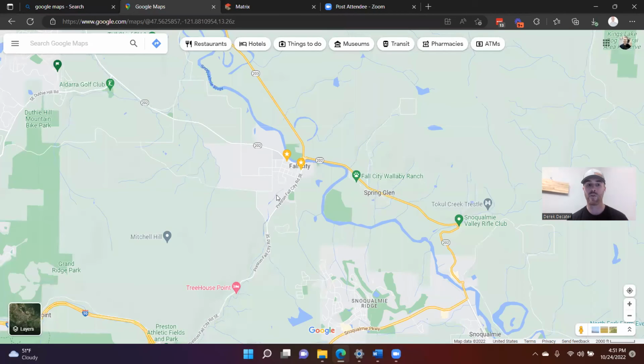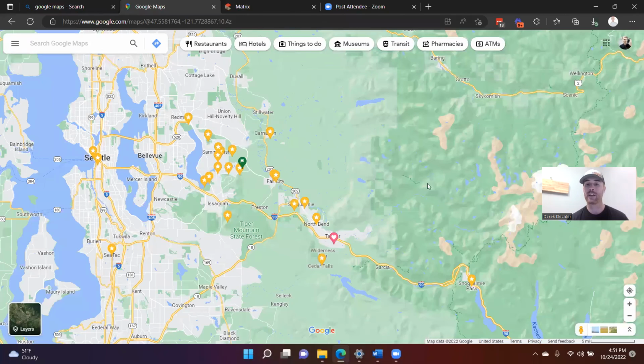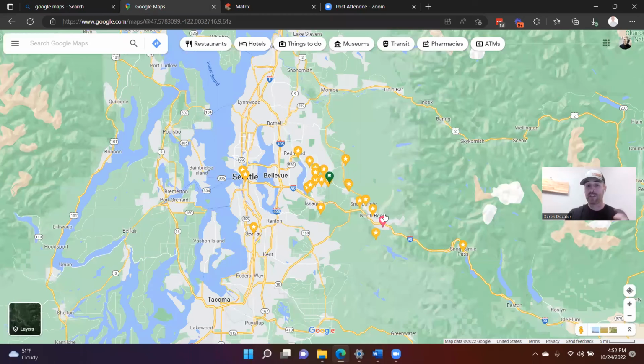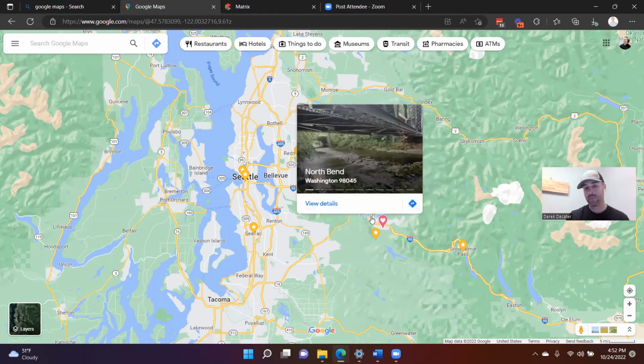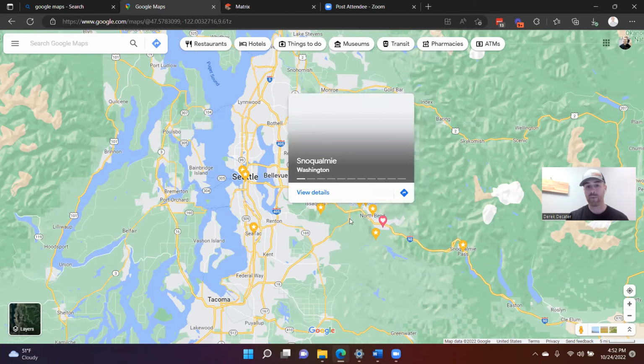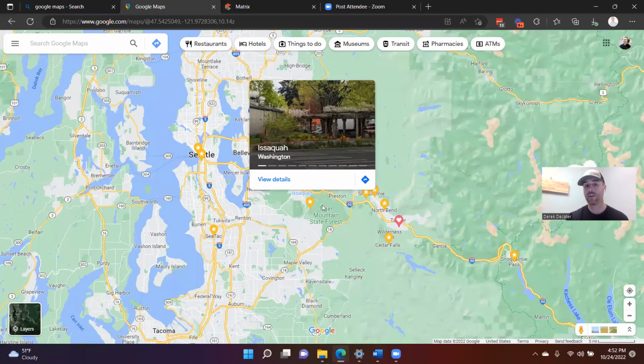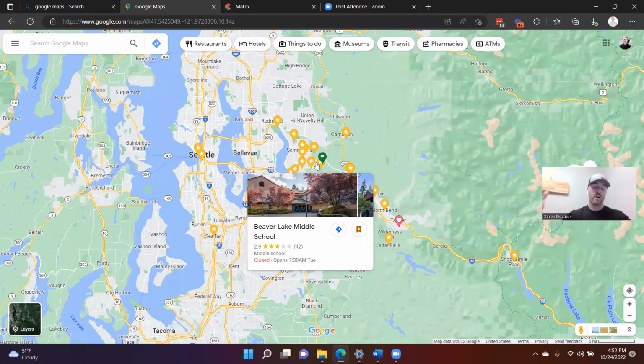Again, just going back to the map, giving that overview again. We are right up against the Cascades here, showing you some of the places that we have touched on. If you're interested in these, I would suggest definitely going and looking at some of those videos. We've got North Bend just to your east. Snoqualmie is right here as well. Issaquah is just 20 minutes away, and if you keep cruising, you're going to hit Bellevue and Seattle, with all that they have to offer.